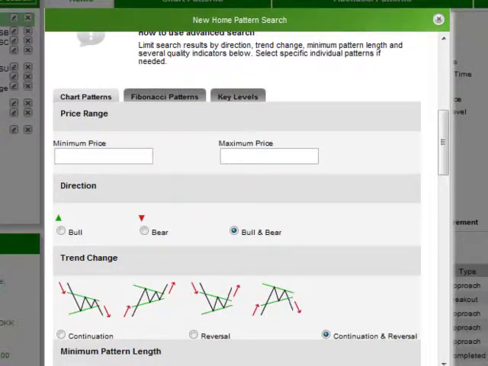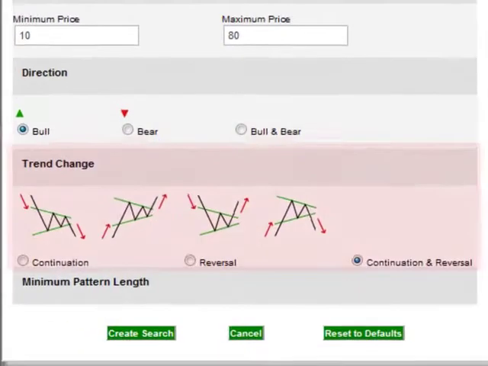Filtering on a price range is usually applicable to stock traders and not so much to forex traders. Some stock traders are not interested in penny stocks, and they may not have enough funds to invest in very expensive stocks. So this affords them the chance to filter out instruments that do not fall within the price range they can afford. Similarly, not all instruments can be traded in both bullish and bearish directions, like stocks. So traders looking to invest in equities on an exchange would typically not be interested in bearish signals.